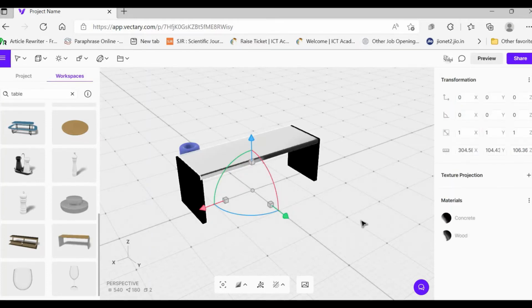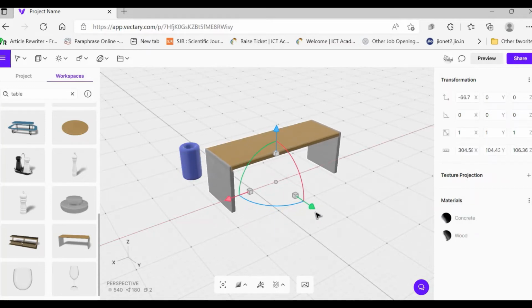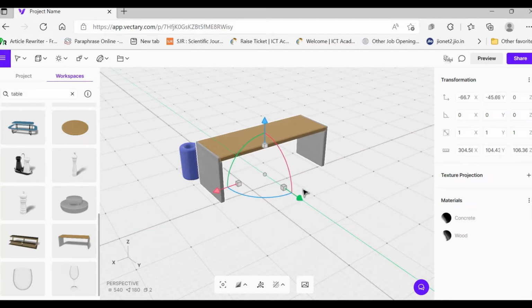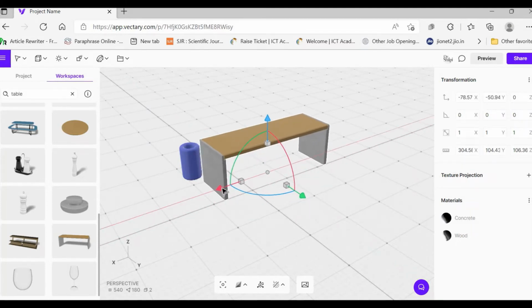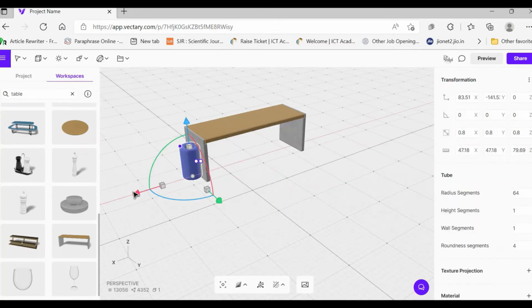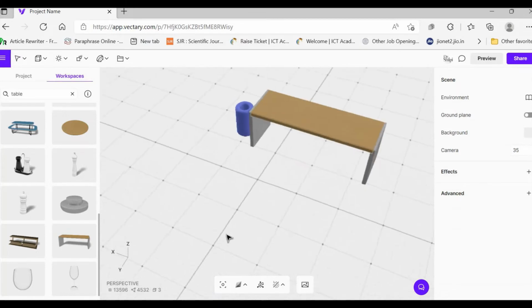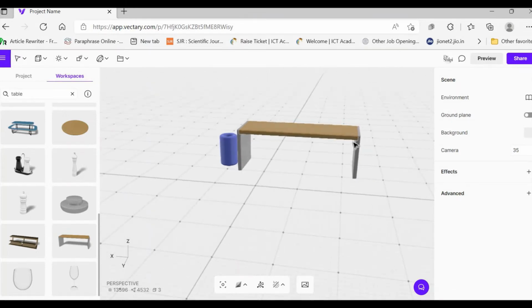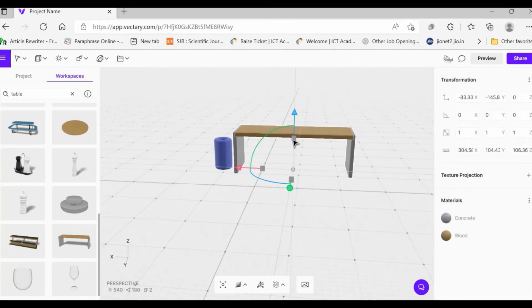So now the table is inserted right in the center of the workspace. So I can move it to the desired position, like here I want to place it beside our previous object. I can also reposition our object accordingly. So this is the final position. Let's resize it to some smaller size.